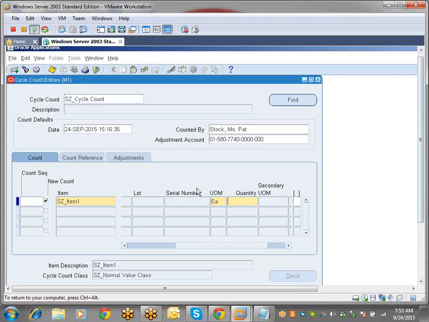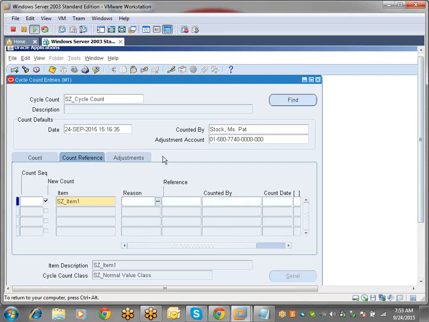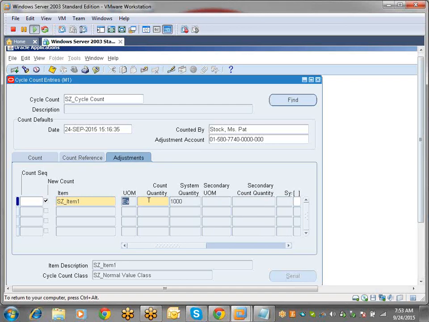Here, if you want to enter system quantity, if not counted physically, then you can go to count references. If you are not counting physically, directly go to adjustments. Here, as it is, enter the 1000 quantity. This is the system quantity, the snapshot quantity, because we enabled the display system quantity checkbox.